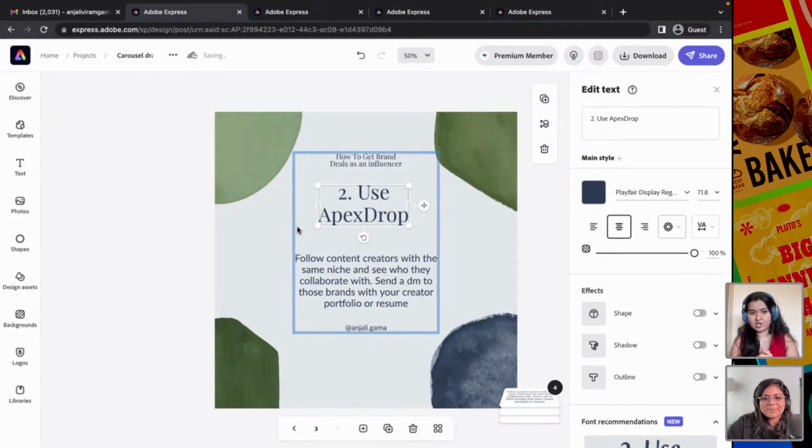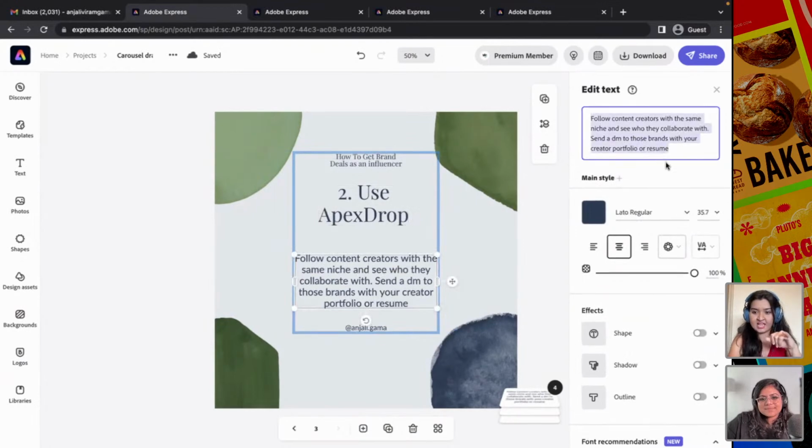The reason I love Apex Drop is because it's one of the first apps or first places where I started getting collaborations from, because its minimum requirements are pretty low. At I think 3,000 or 1,000 followers, you're allowed to join. I'm not sure what exactly. And they only have gifted collabs. So there's no negotiations, there's no pricing. It's just, okay, you get this gift and you have to make content. And if it's a product you like and you're a small creator, that's really helpful. So yeah, I can maybe type out what exactly the app is about, how to join it, and the link to it, right?